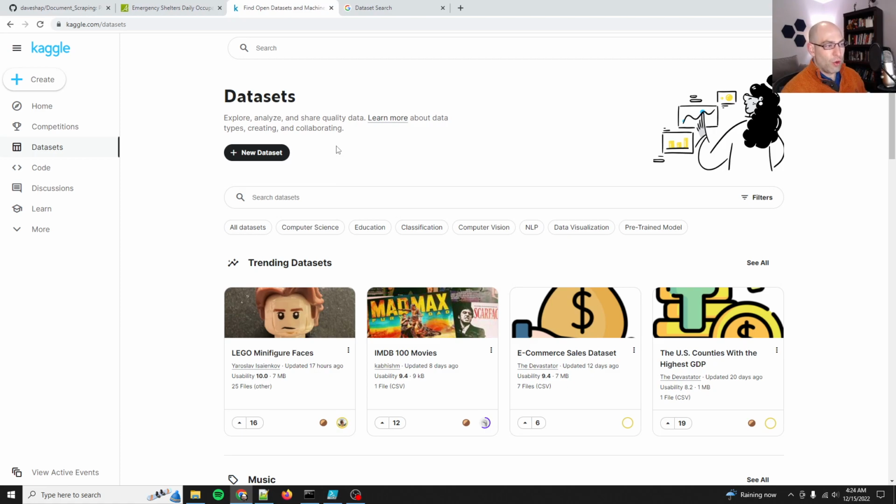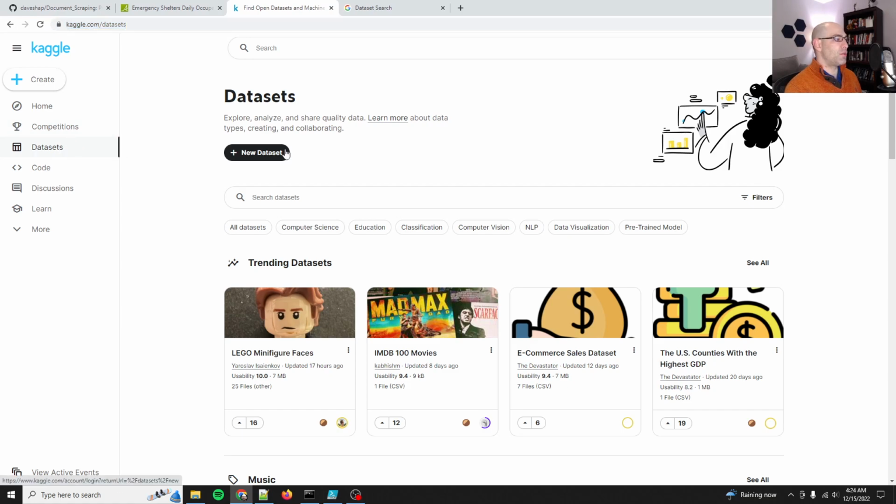Okay, so today we are scraping PDFs and Word documents. This is something that I figured out because, well, a lot of data comes in those formats. And I wanted to also give you, all you new folks to large language models, a couple of pro tips on where to find data.